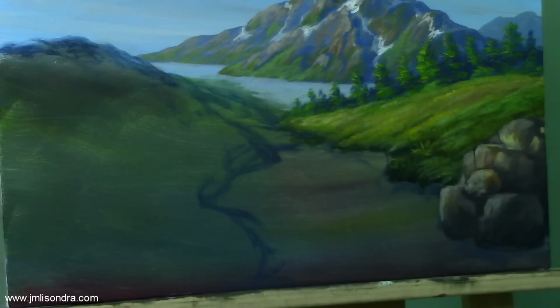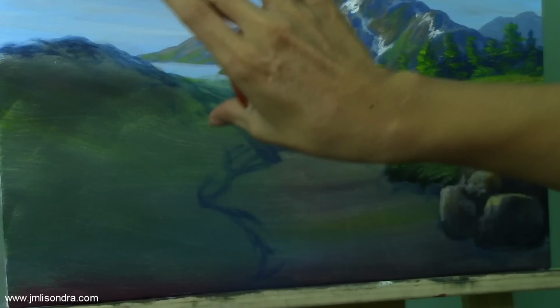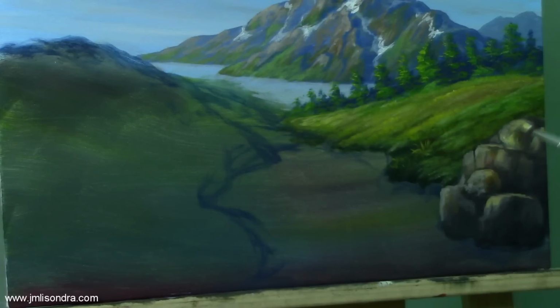Just do it carefully, guys, and analyze where you're gonna put the lights, like what I'm doing here. So I think the light is coming from the top left. So I'm gonna add more highlights here. Yeah, I forgot that my light is coming from the left, top left. I almost forgot, guys. Sorry about that. So I'm adding lots of lights from the top.